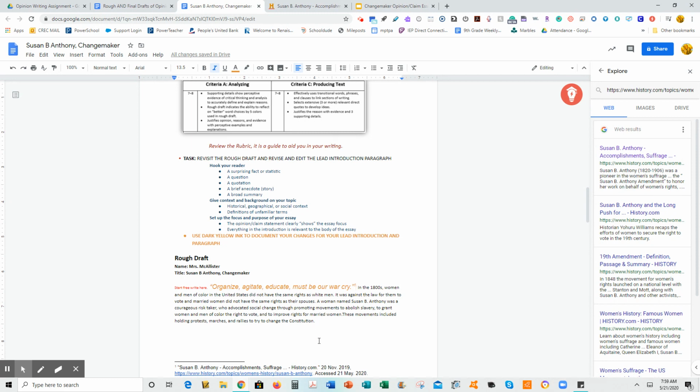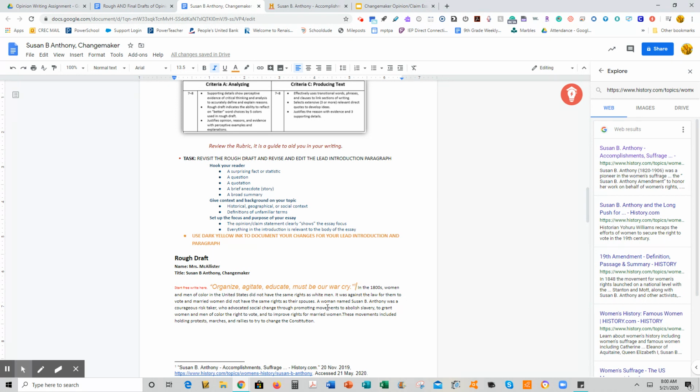So I'm going to read it to see if there's something I still need to do. Organize, agitate, educate must be our war cry. In the 1800s, women and men of color in the United States did not have the same rights as white men. It was against the law for them to vote, and married women did not have the same rights as their spouses.